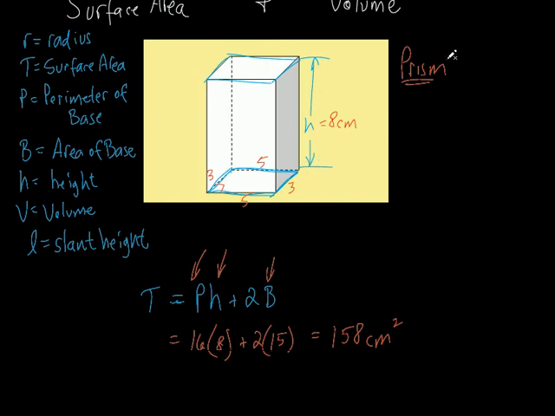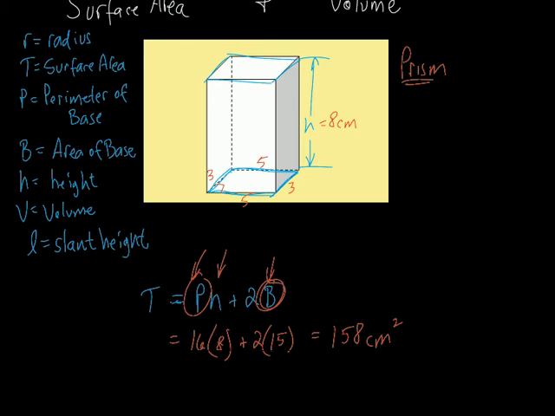is a rectangle. I could have had a triangular prism, so I wouldn't have just gone length times width. What if the bottom of this was a triangle? How would I find the base of it, the area of the base? It wouldn't just be length times width. It would be 1/2 the base times the height, exactly. So this doesn't have to be a rectangle. It could be any kind of figure, but you've got to find the area of that particular figure.